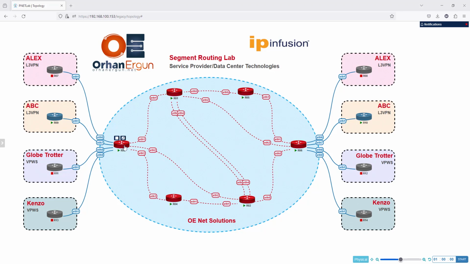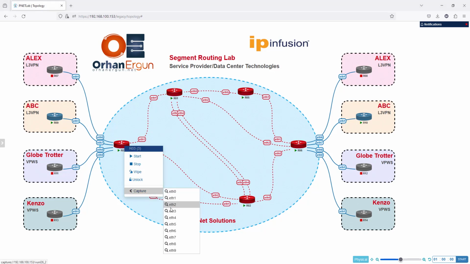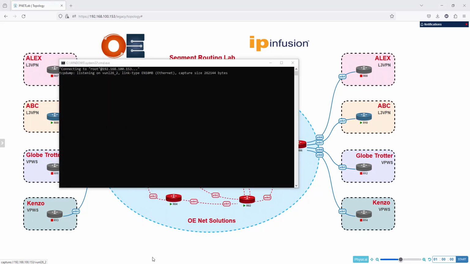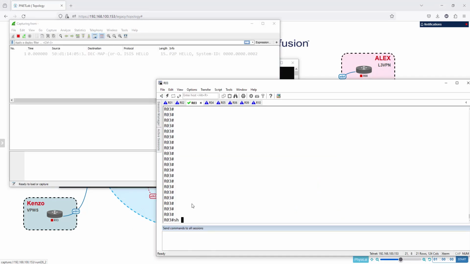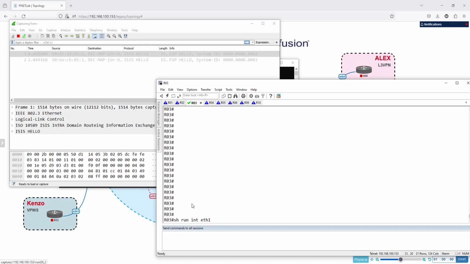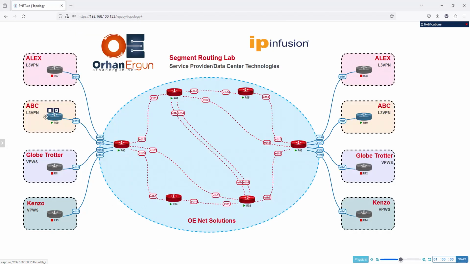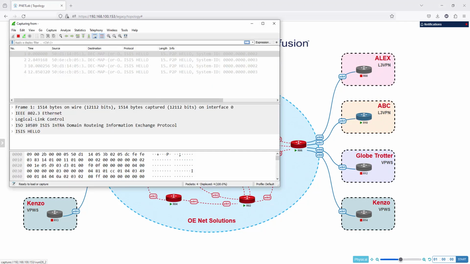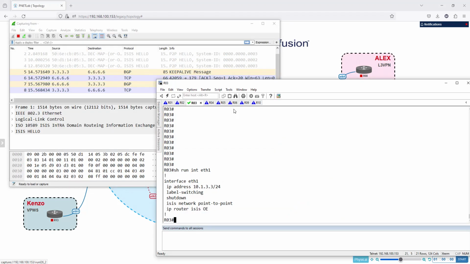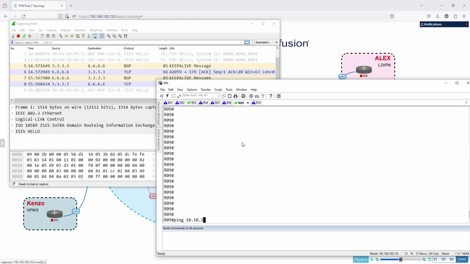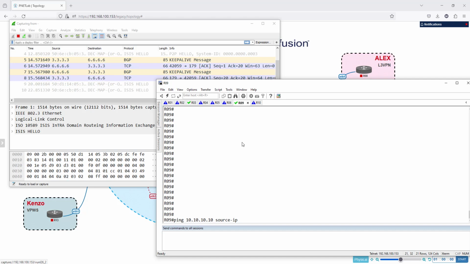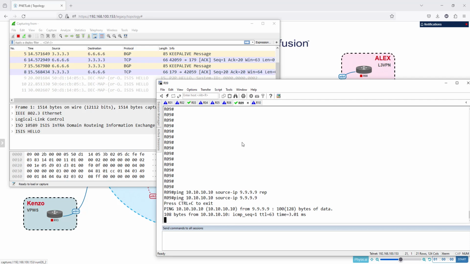What I'm going to do is to say Ethernet 2 should be captured. And in the meantime, I'm going to go to router 3 just to show you the running configuration of interface ETH1. And you can see that ETH1 for now is shut down. And if I just go to router 9, which is this router on ABC, and try to get to the other ABC branch and create a traffic. So I'm going to say on router 9, I'm just saying ping 10.10.10.10. I'm going to source it from 9.9.9.9. And I can just say hit enter.